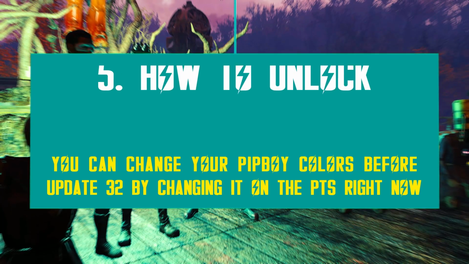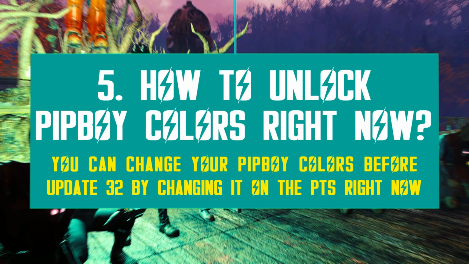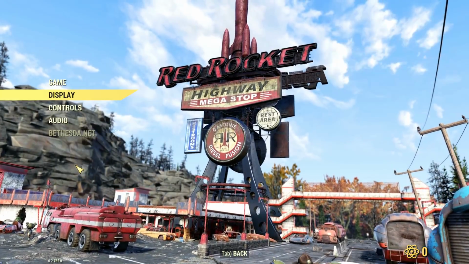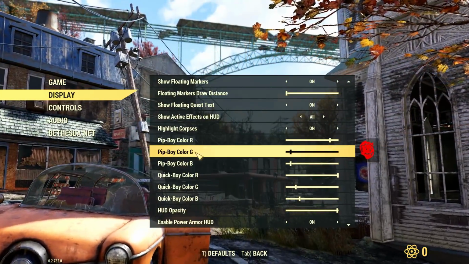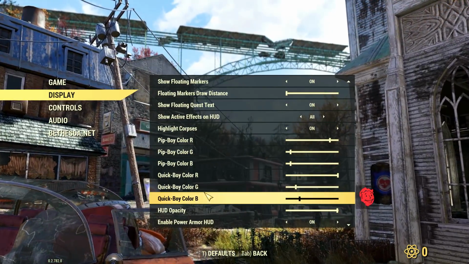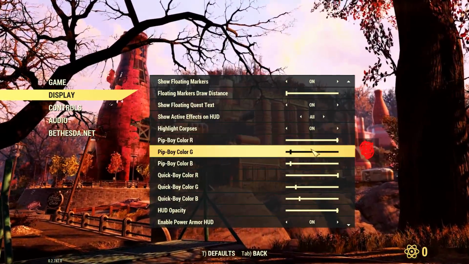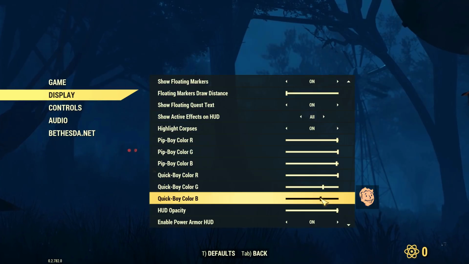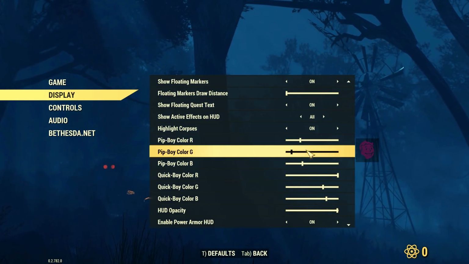As I mentioned earlier, this feature is currently live on the public test servers for update 32, but there is a very simple way to unlock it for all the servers, and I mean official ones of course. But first of all, I must say it involves no glitching or anything of the sorts. In fact, I found out about it by testing stuff. Really, I played around with my Pipboy colors on the PTS last night, then today I logged into the official servers to do my dailies and voila, my Pipboy was red just as I left it on the PTS.